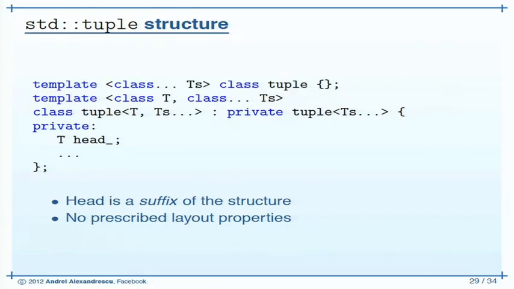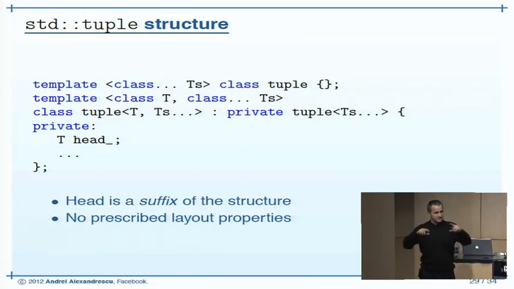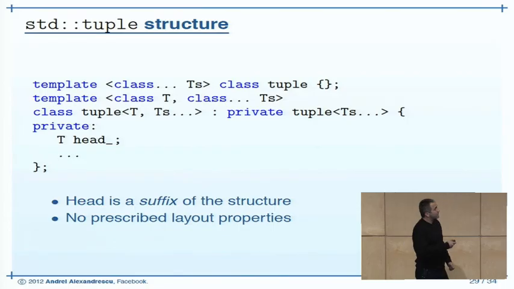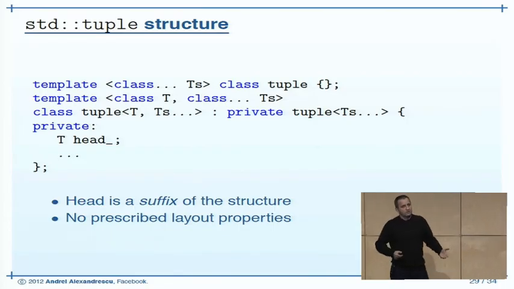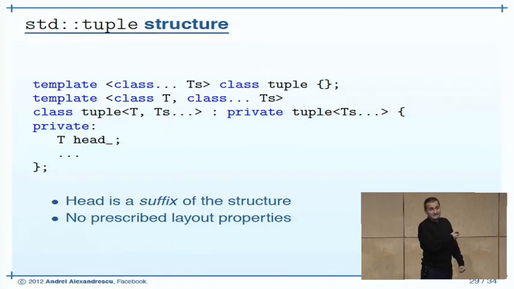Why are we using inheritance? Because we want to take advantage of the empty base optimization, such that when the tuple becomes empty, this is again recursion during compilation. When the list of types becomes empty, we want to not pay for that empty tuple at the end. This is a common idiom by now. Why private? Because we don't want people to assume we're using a specific method here. And privately, I'm going to add more state, because I need to put the head somewhere. The tail is already there in the form of the base part, and we need to add this guy, the head.